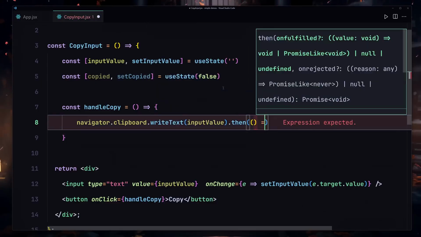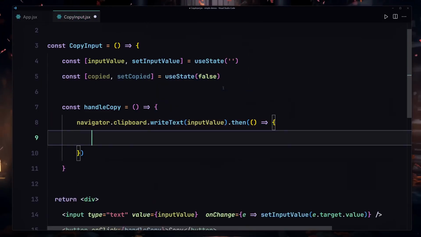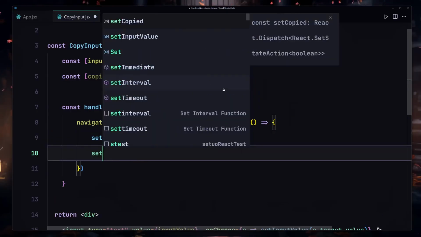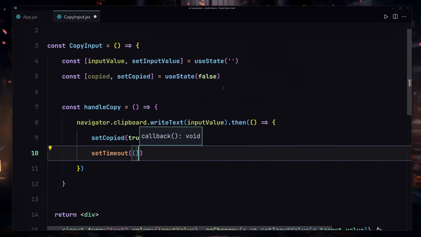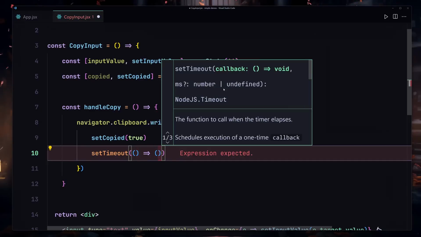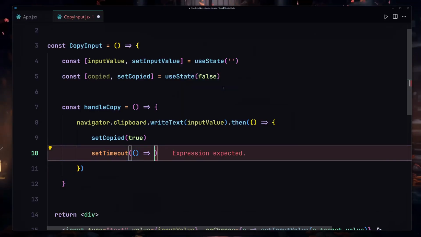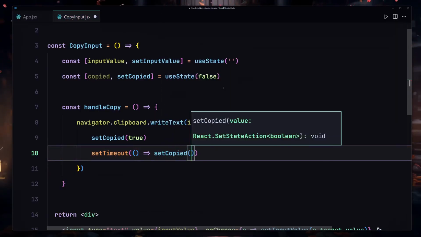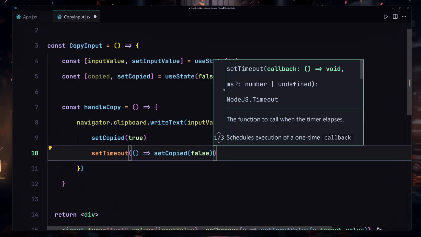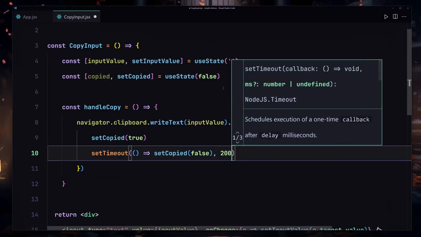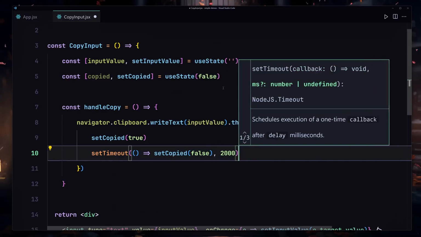Inside there we provide setCopied with true. We also have to use our setTimeout, and here we specify our callback function, which calls setCopied set to false, and we provide 2 seconds of delay to it.